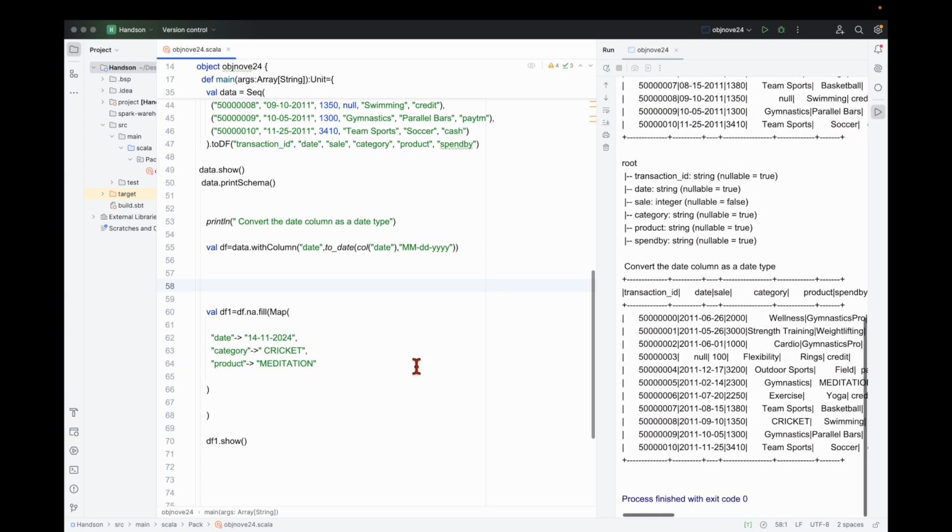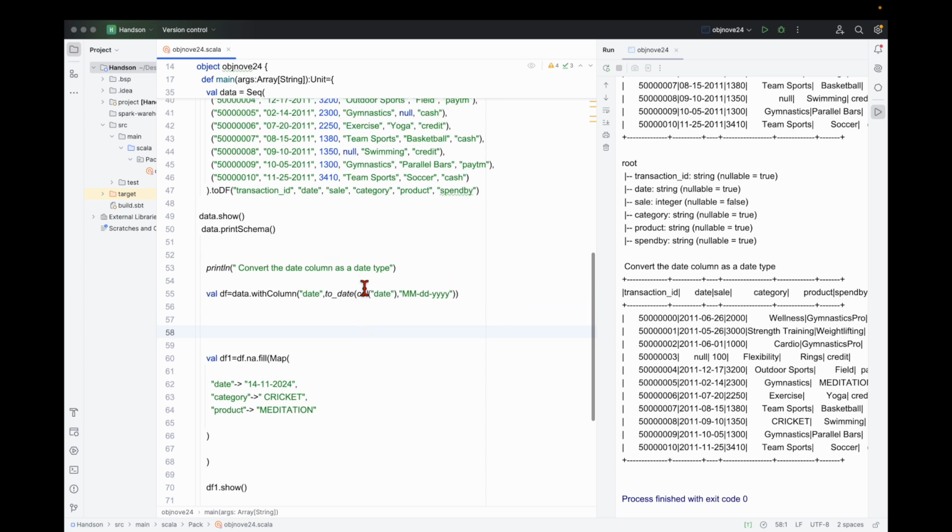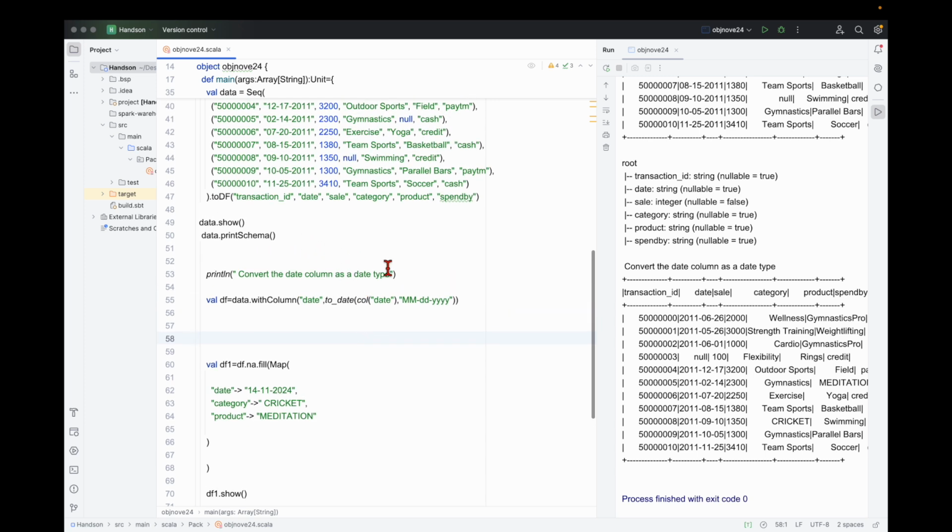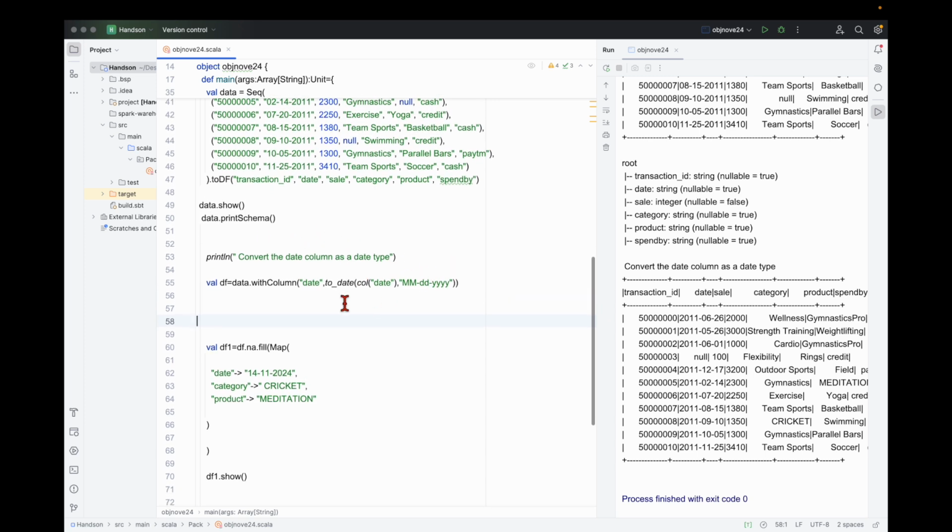It should change, so I think I have made some mistake here. When I'm running this convert option, withColumn, and then date toDate col, I have run this col and then date and comma, and then dd yy.